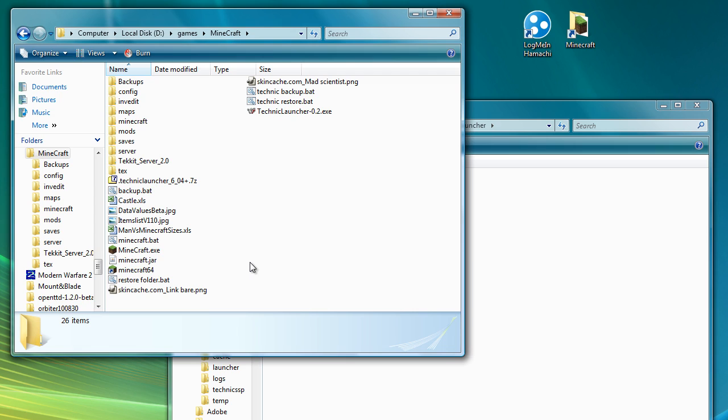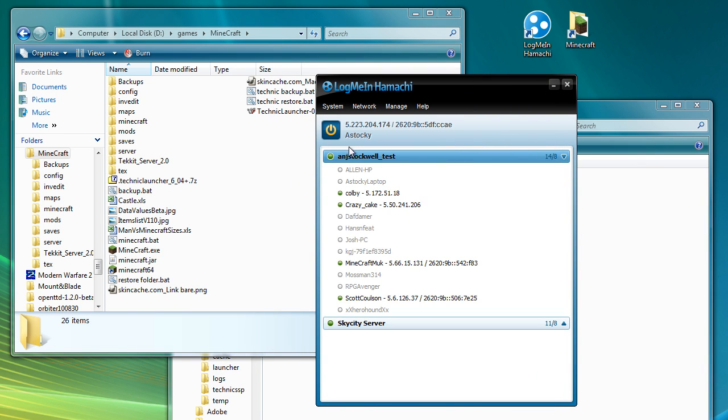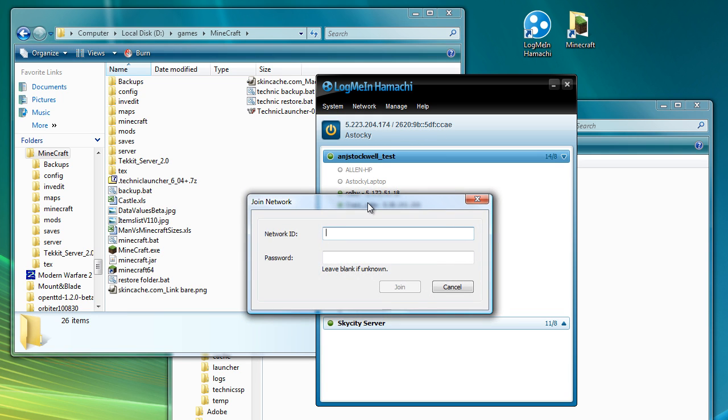In today's episode I'm going to be teaching you how to connect to a Tekkit server. So the basic way, we'll open LogMeIn Hamachi back up. Basically what you need to do is click this button here to power on, and then you need to go to network, join an existing network.